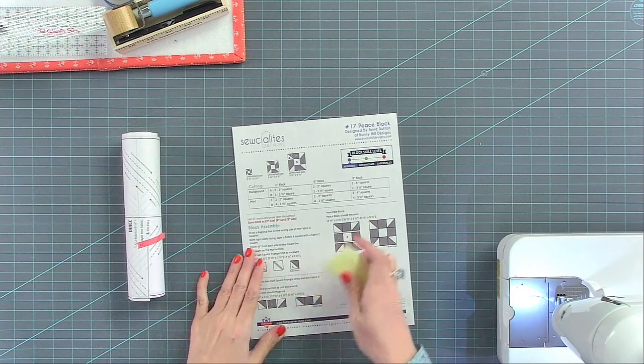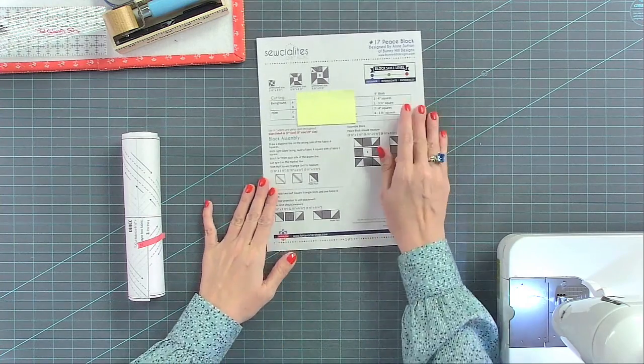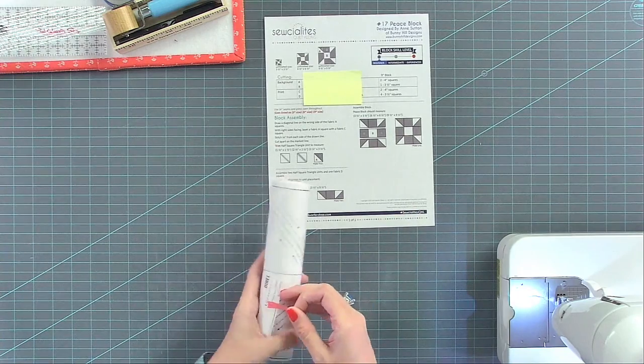I'm going to start with A and C. I need two squares. You can see you need two A and two C. That means I just need two papers from here.